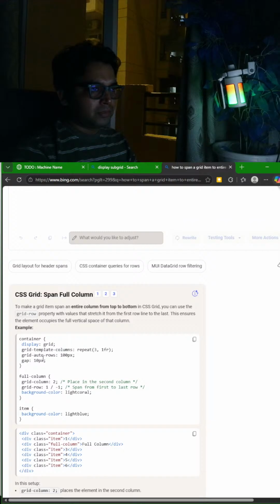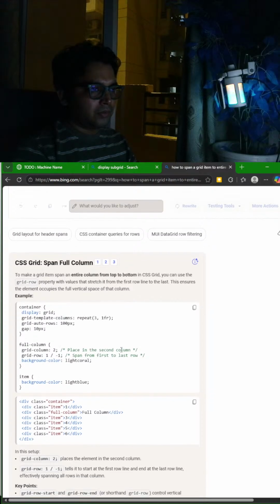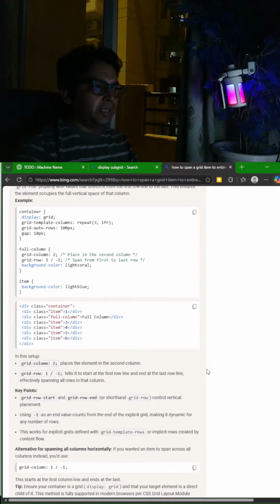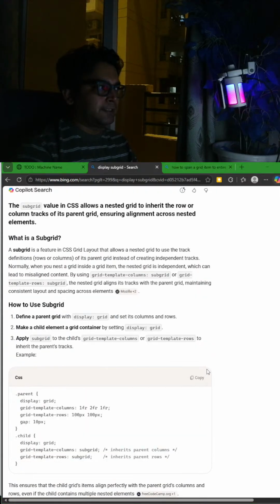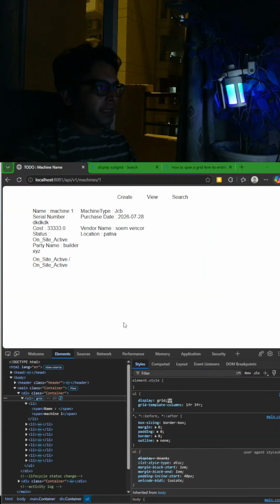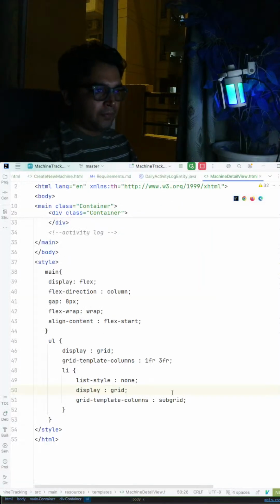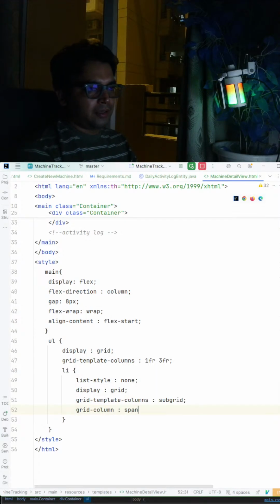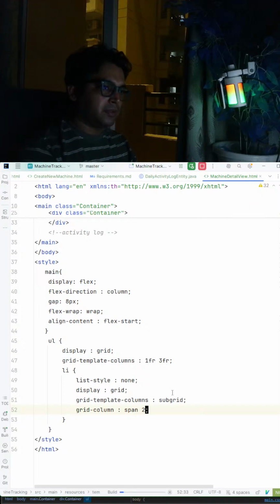This is column, and that full column, column 2, 1. Oh, this is a start and end, so column here to there. Grid column span 2, I guess. Coming over here, I will go to my text editor and say grid column span 2 columns.